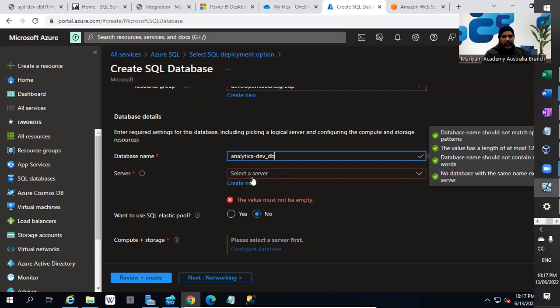Now it is asking for the server. Although we are creating software as a service, the SQL database, obviously that database is going to be hosted somewhere. So once you are creating your first database, you have to mention the server, because that database is going to sit on that server. Now imagine you are outlining the boundary of your own world.